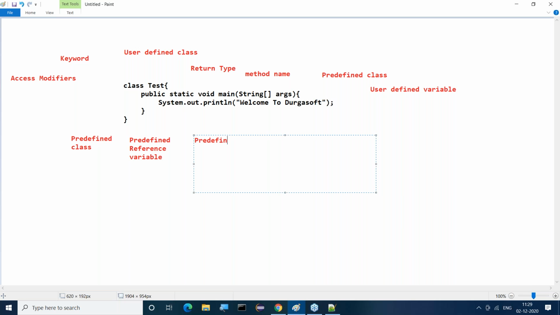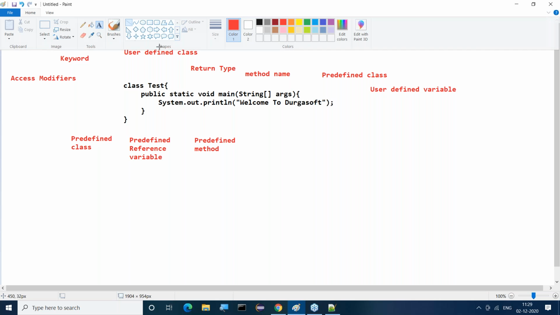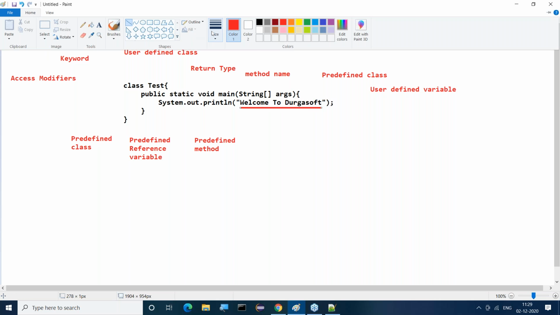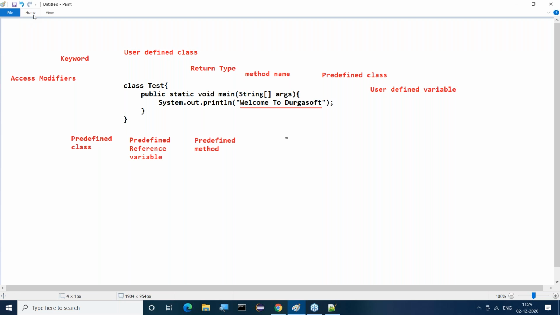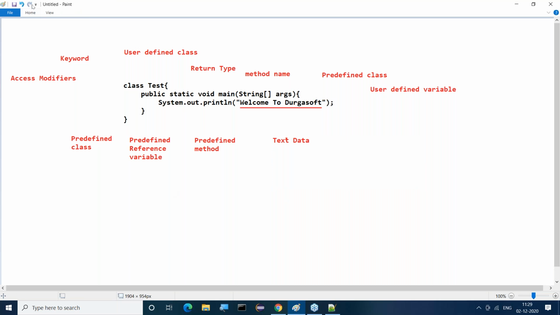Println is a predefined method. "Welcome to Durgasoft" is text data, string data or text data. That's it. These are the things about each and every one.